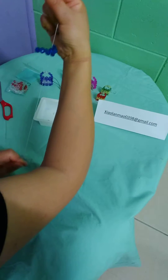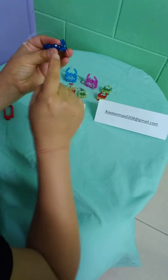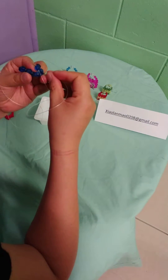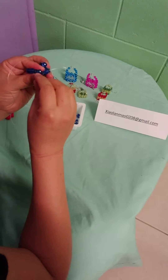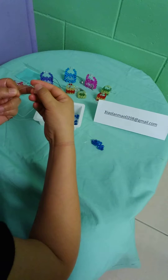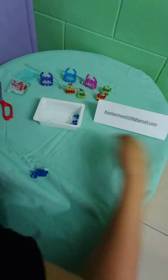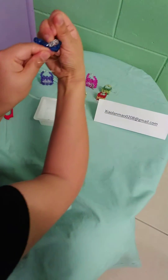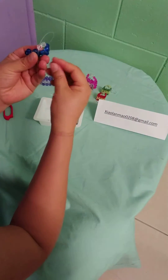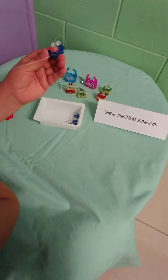I'll call the left hand line the 'bottom line.' The bottom line goes through one, two, three beads one at a time. The right hand's job is to add beads. Left hand goes through the first bead, then right hand adds two flower beads — my one is clear color, whichever yours is. Add them together. Now for the second step, the bottom line goes through to the left again, one at a time. The next line goes through one bead, like that, and then the right hand adds two flower beads again.